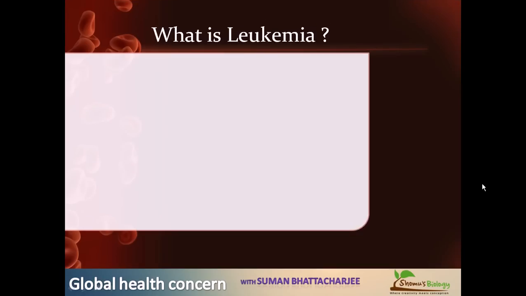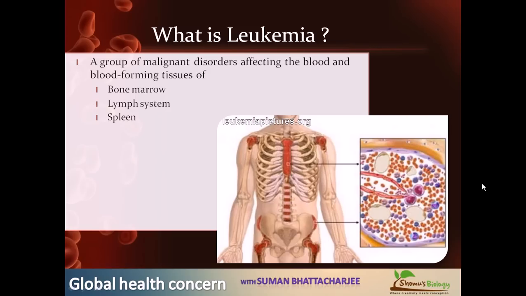Okay, first let's begin with what is leukemia. Leukemia is a group of malignant disorders which affect the blood and blood forming tissue of our bone marrow, lymph system, and spleen. Our blood system is made up of many different blood cells. There are red blood cells and white blood cells. Especially white blood cells are very important because they fight against many different types of infections. They are part of our immunity or immune system. So if there is any problem or abnormality in the production of those blood cells, it will lead to dangerous effects. Now in leukemia, what we see is a change in the number of cells that are normally present, as the white blood cells actually increase. So we'll be talking about this.